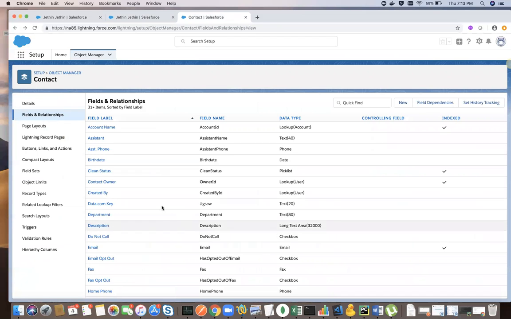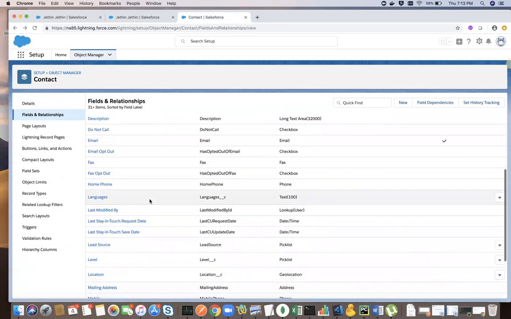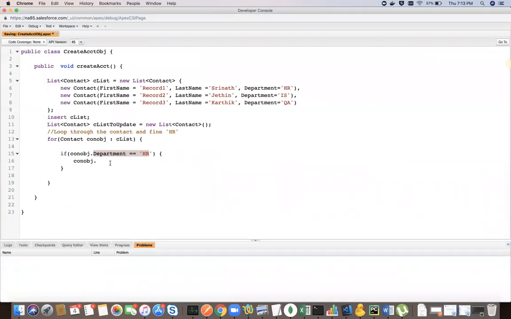What is the field name for the lead source? Here it is. This is assigning the value. We're assigning web as an example.